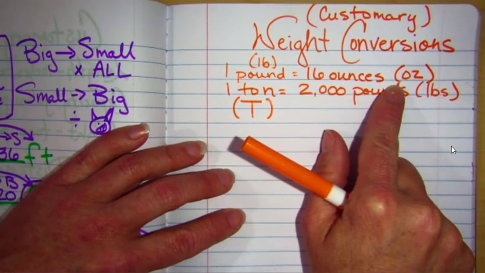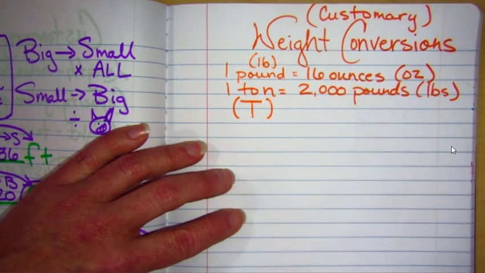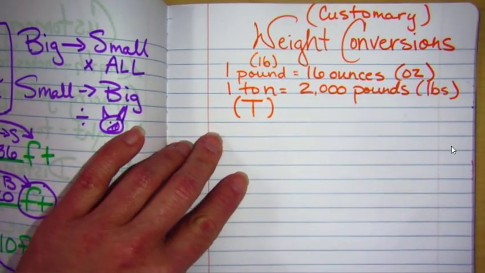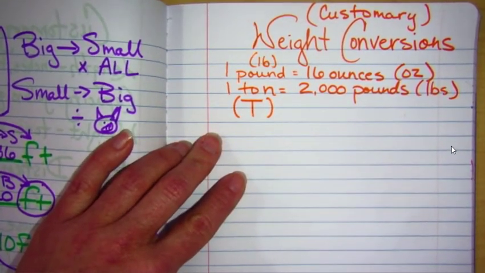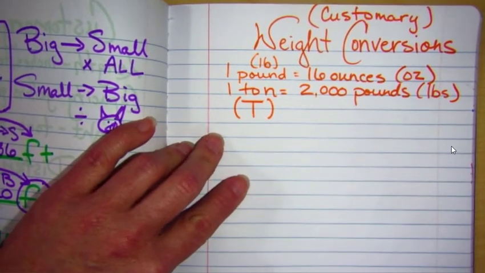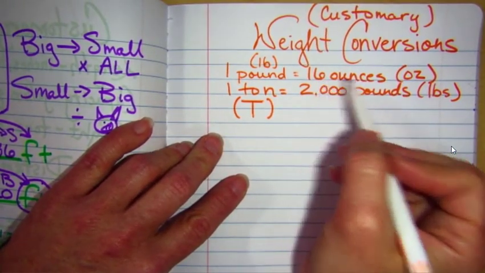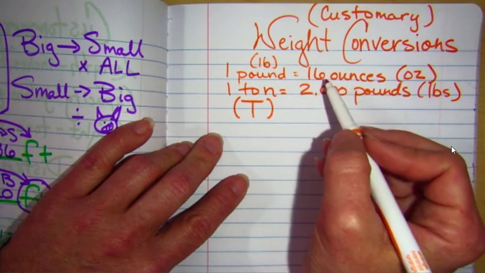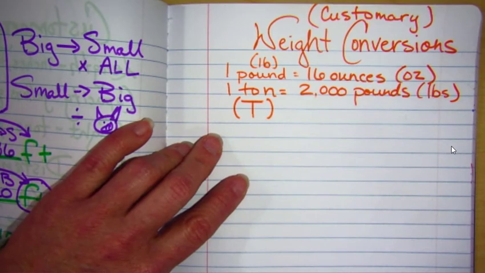16 ounces is going to have to do with weight. 16 fluid ounces will be how much you're putting in your water bottle or something of that nature. Do you understand? So make sure you've got the right thing going here. An ounce, guys, is really small.